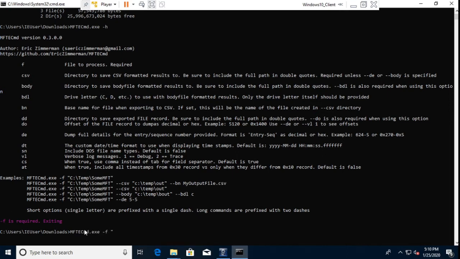Dash f, and then C users I am, let's just check. dir C users. That's right. I'm the IE user on this machine. And then this would be in the desktop, and then evidence.